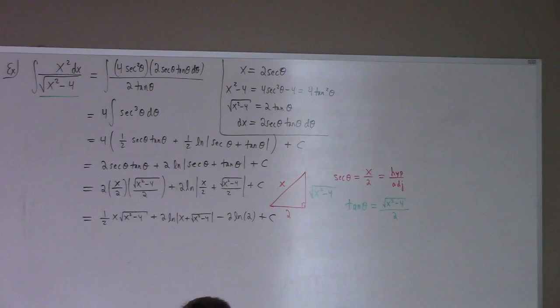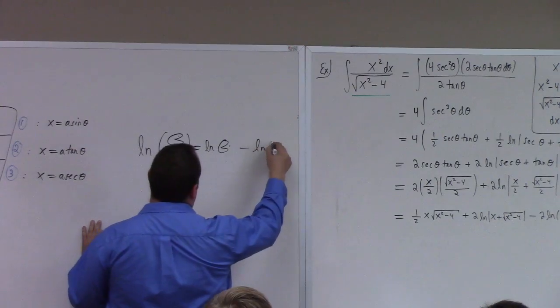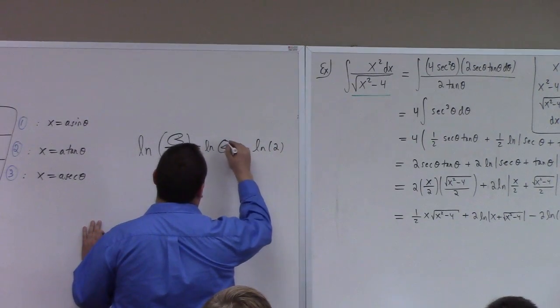Because again, we've got a common half in both of the things in the log, so I can use the properties of logarithms. I've got division by 2, so that's the same as minus the natural log of 2, right? If I've got the natural log of Pac-Man over 2, that's equal to log Pac-Man minus the log of 2, right?